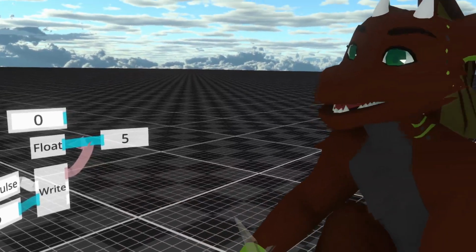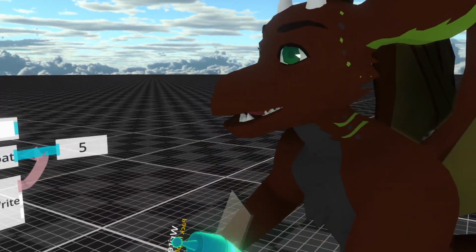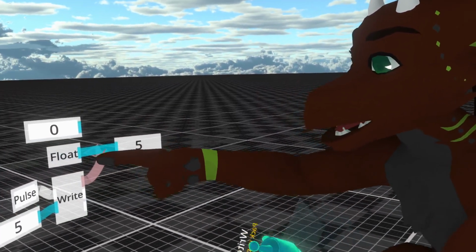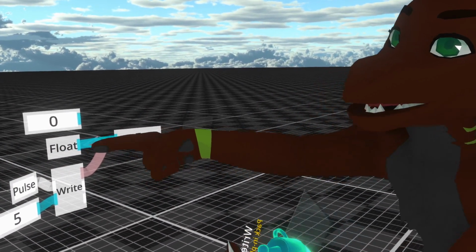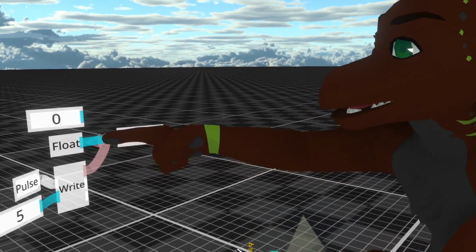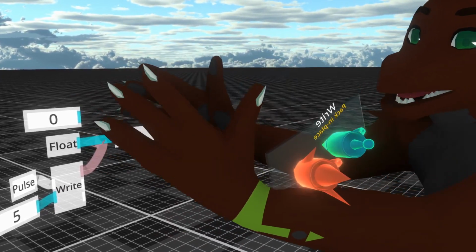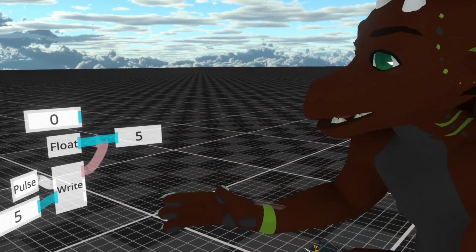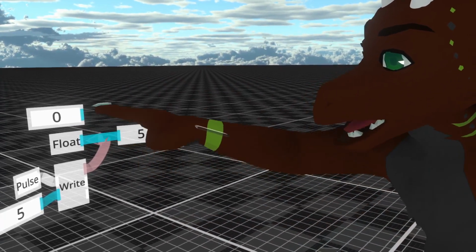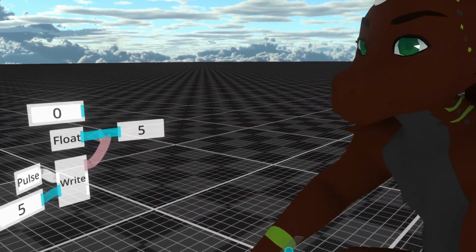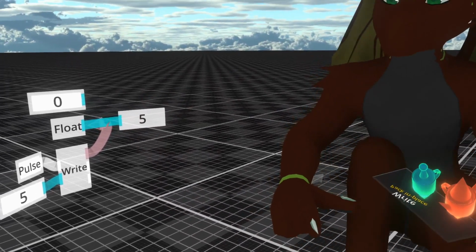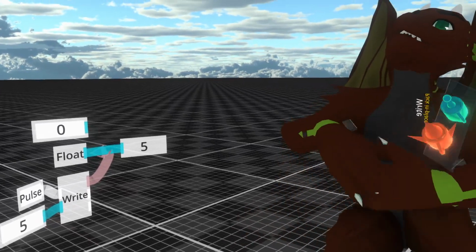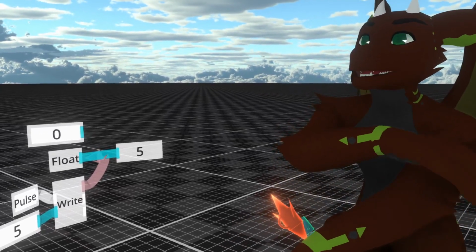Right now we don't have the support in LogiX, but hopefully at one point we'll be able to rename these nodes. So this could be maybe the current velocity of my system. My system is going to be moving at a specific speed, and I want to know what that speed is. It's also getting affected by gravity and things, so that's going to be my velocity. Gotcha. So you could label that later, but right now it's just all called float. Yeah. Later on, hopefully we'll be able to label it.